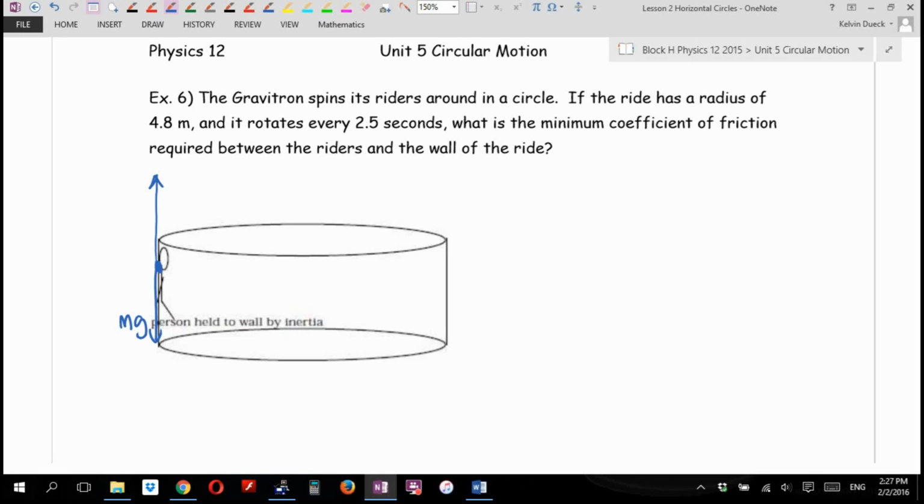What else? Hey, what path is this person tracing out? Leave the headphones off, Kiowa. What path is this person tracing out? So there has to be an unbalanced force pointing towards the, let's do that.